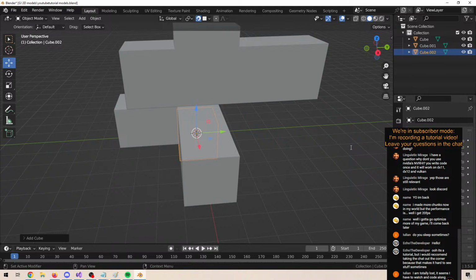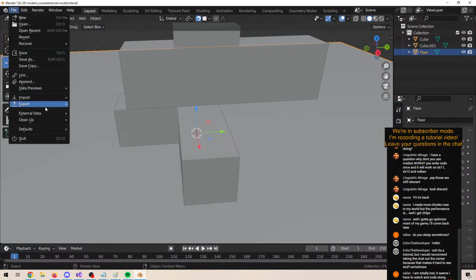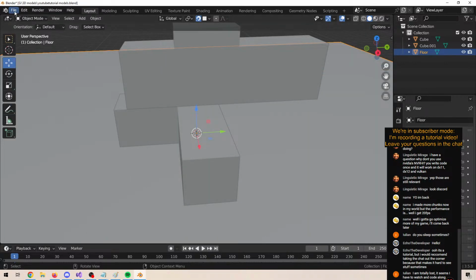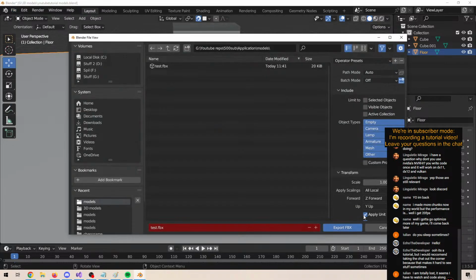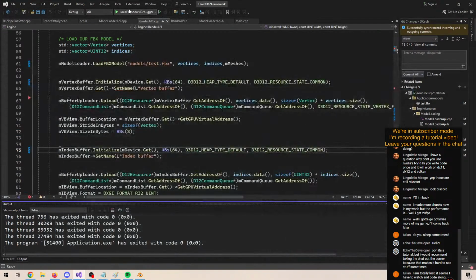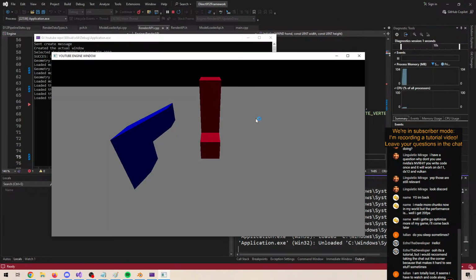This set is supposed to be very low then. Let's do 20, 20. Plane, floor. Let's do that and then export it. And I did check the stuff right. Yeah. Okay, let's see if that works. Yeah, that works. Okay.